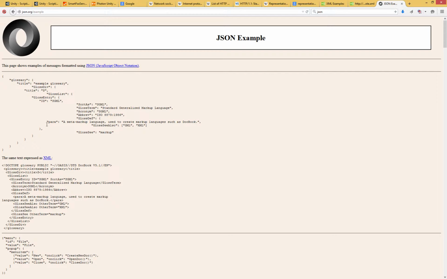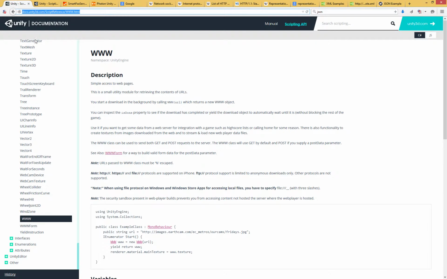So that's a lot to digest. Let me do a quick rundown again of all of these things that you're going to, at some point, need to understand if you want to do a lot of networking for your games. Coming back to the beginning, we talked about the two ways we're going to be accessing the internet and sending information over it. We're going to be making requests to web pages, and we're going to be doing multiplayer networking.